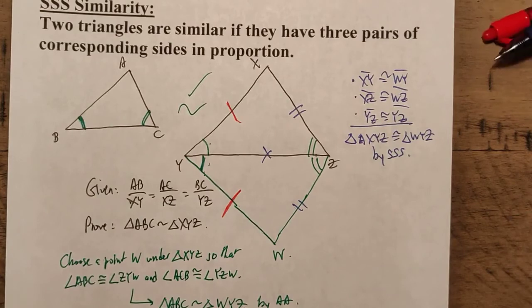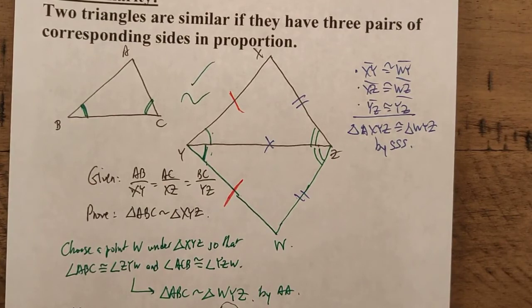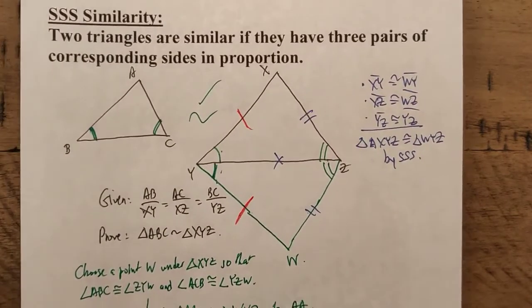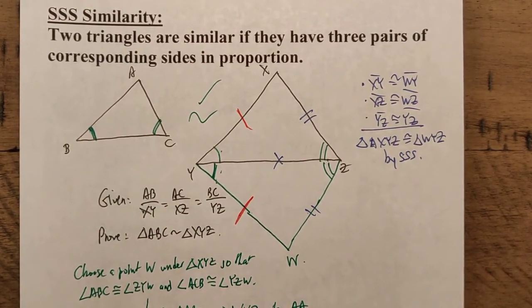So in essence, what I've done here is I created this dummy triangle on the bottom, showed that this dummy triangle here has a lot of properties that we can use, and used those properties to transfer them into the triangle we really wanted. And that's what we have here. So this here, ladies and gentlemen, is another way to show that. So this shows that side, side, side here is perfectly valid and can be treated as such. So now we have three different methods of proving triangles similar.